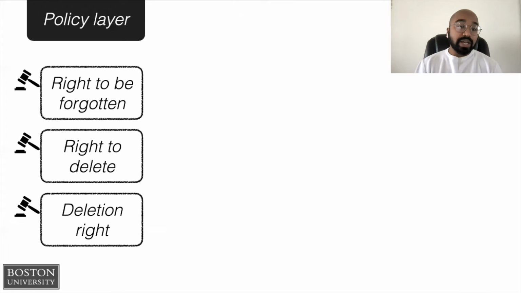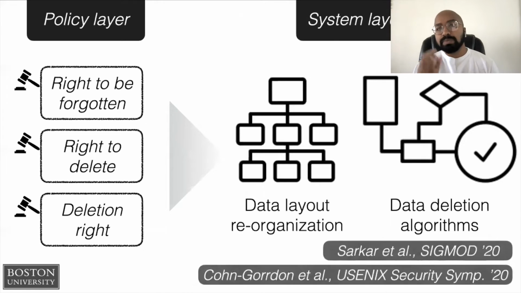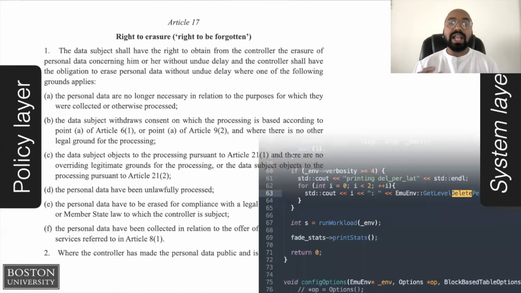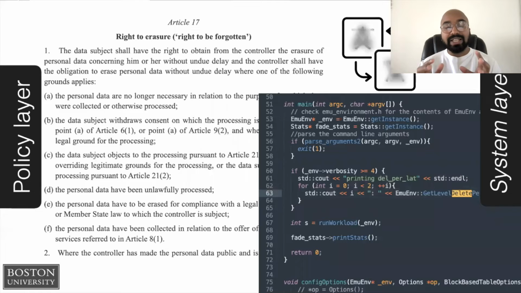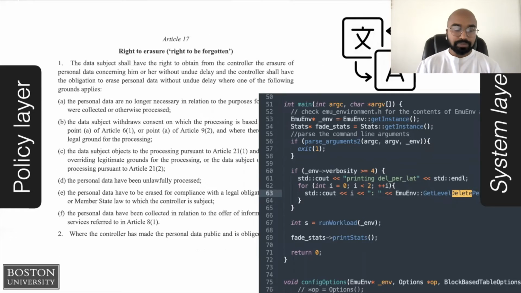Toward this, recent endeavors at the system level have been opportunistic in addressing specific delete use cases to facilitate timely, persistent data deletion. However, if we look at our larger objective of building data systems that can ensure privacy through deletion, we see a prevailing gap between the policy layer and the system layer. We point out that there is a lack of support from the query language at the application level in terms of expressing the user deletion preferences to the underlying system.